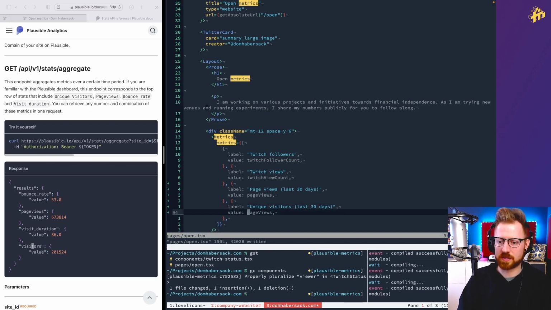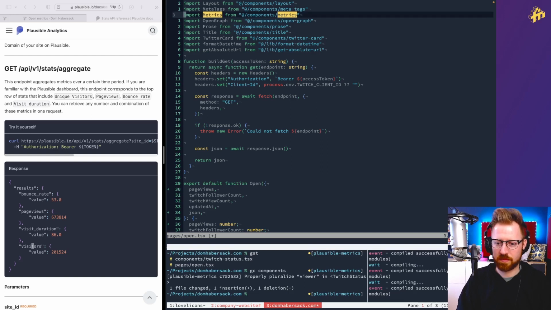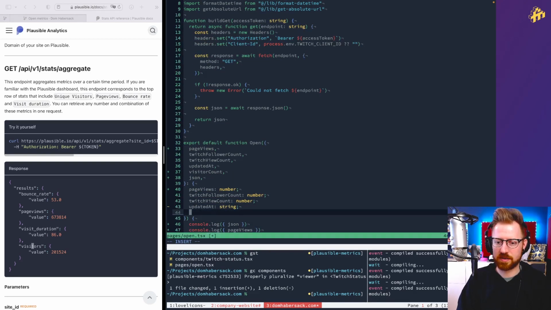This is why it doesn't look so amazing. Visitor count, what it is, did I go singular or plural? Visitor count, because with these I have view count as well. Visitor count, visitors count, so that would have to be singular. And I forgot what I called it. Let's use visitor count, and that also is a number.